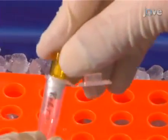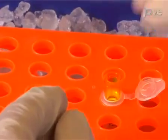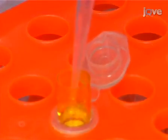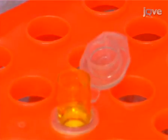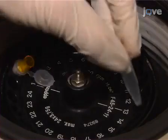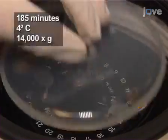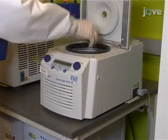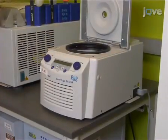First insert a Microcon sample reservoir into a vial. Then, pipette the RNA solution into the reservoir, being very careful to not touch the membrane with the pipette tip. Now position the vial and filter in the centrifuge, with the crack band towards the rotor, and run the centrifugation for about 3 hours. After 3 hours, the RNA will be fully concentrated on the membrane.